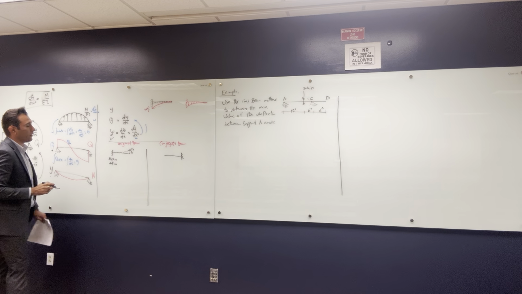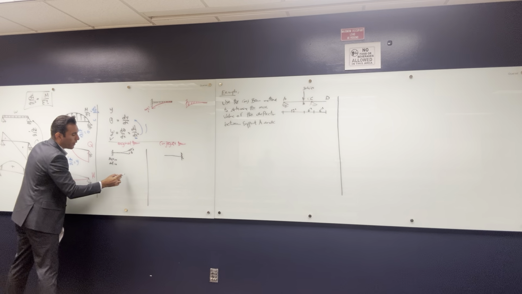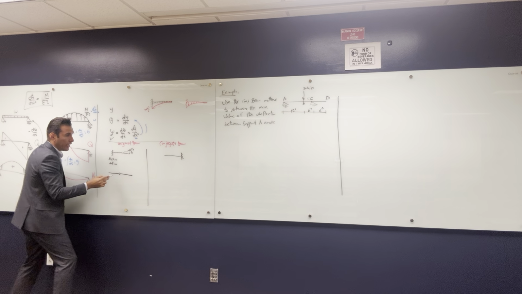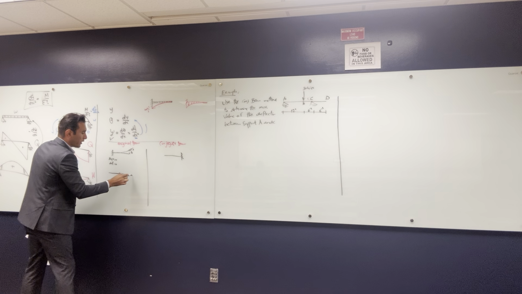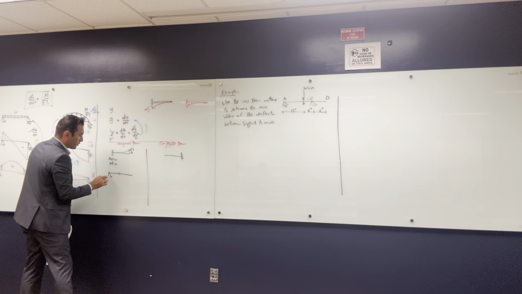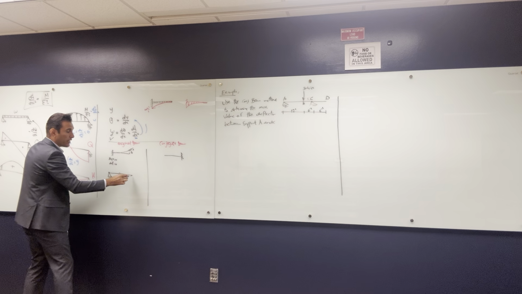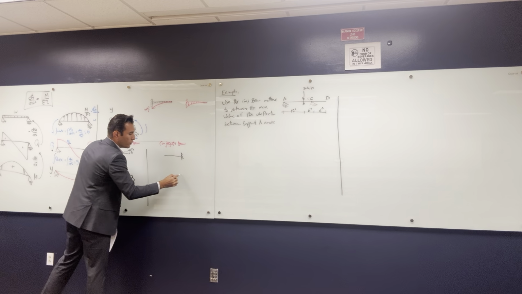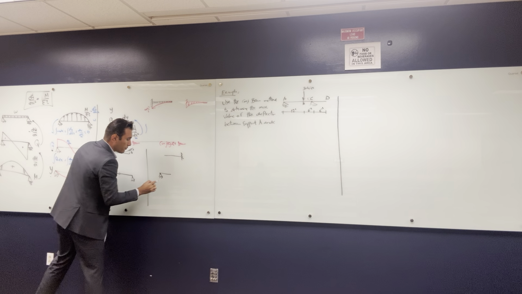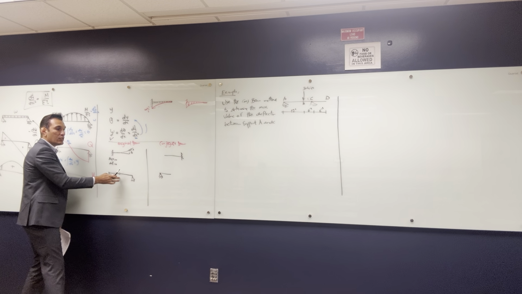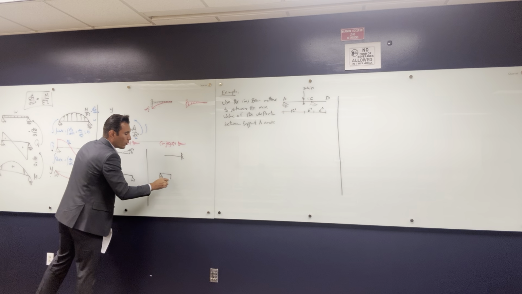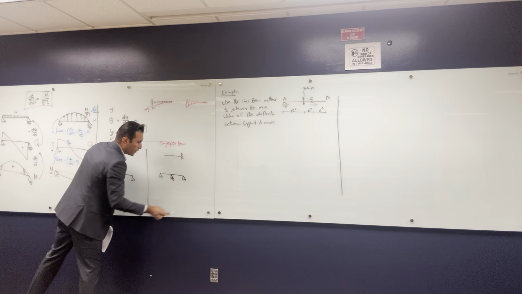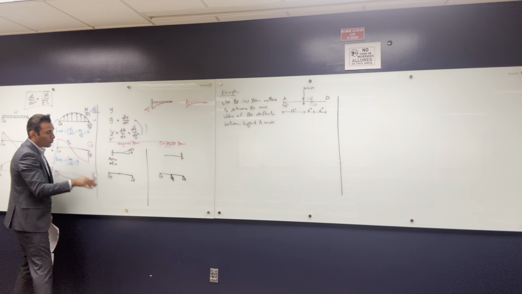All right, that's the first thing. If you have an intermediate hinge in the middle, it needs to be transformed. Like if I have, for example, a hinge at the ends, it's gonna be a hinge. It's gonna be the same. But if you have an intermediate hinge in the middle, it transforms into a roller. And then this is gonna be a hinge. So any intermediate hinge in the middle, why?